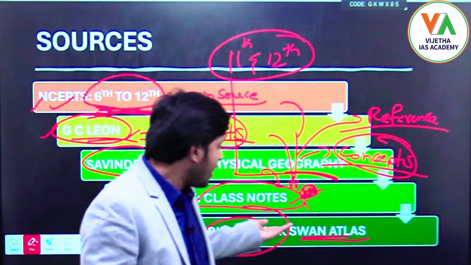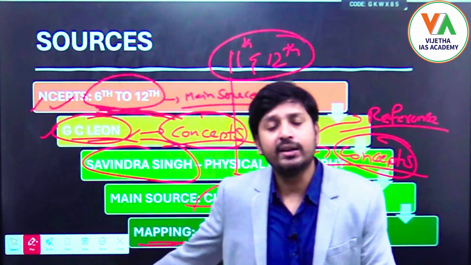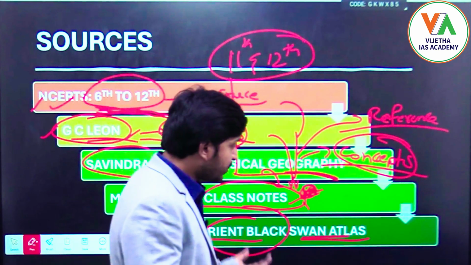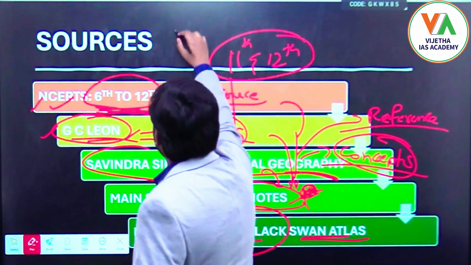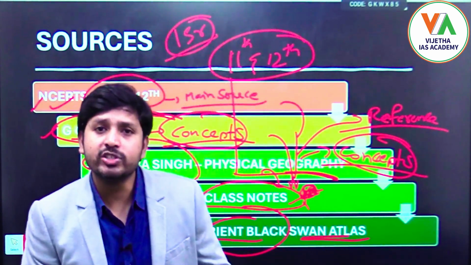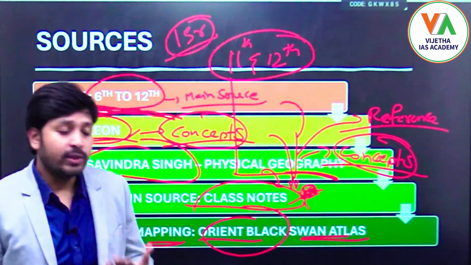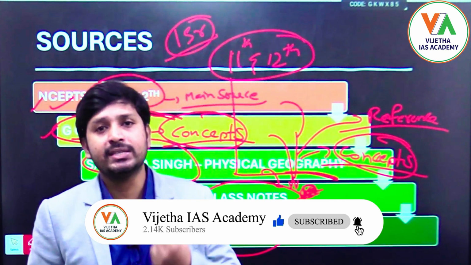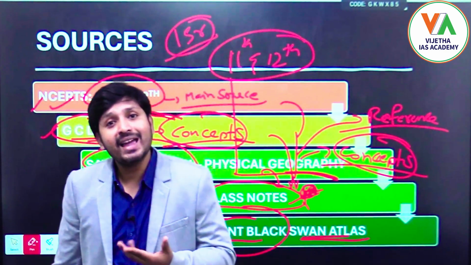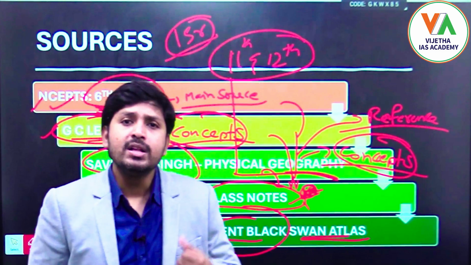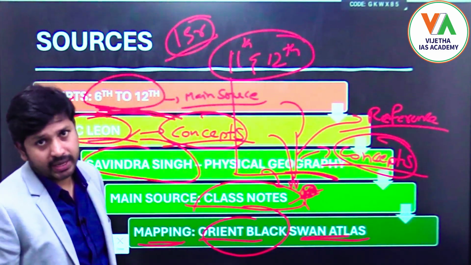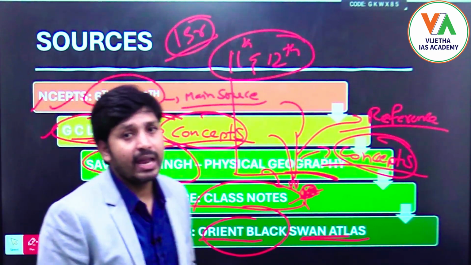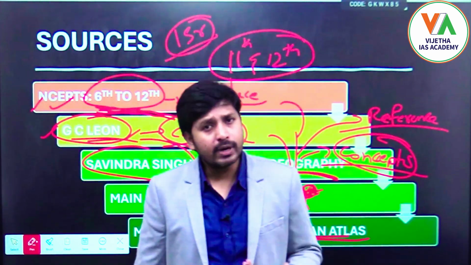We will discuss each and everything from this atlas, like mountain systems, how the drainage systems are, how the rivers flow, and what the tributaries of each and every river are. With respect to mapping, for example, the Israel topic is very, very important from our geography mapping perspective. Recently, in the light of the war between Palestine and Israel, this topic will become more and more important, like what countries border Israel, what water bodies border Israel, and whether Israel has any ocean boundary or ocean coast. So a lot of questions will come from this West Asia topic. So we have to go in depth with respect to mapping. For that purpose, this mapping book will be very helpful, because around 4 questions they are asking from mapping with respect to the world and also India.